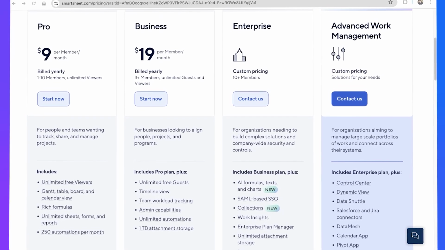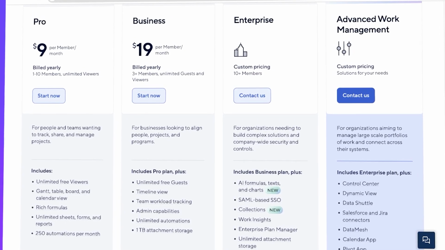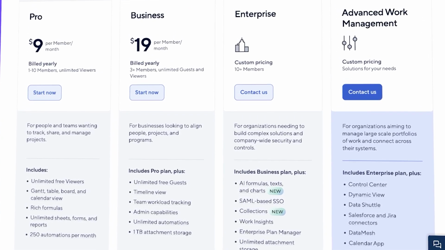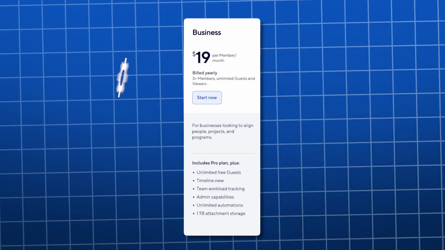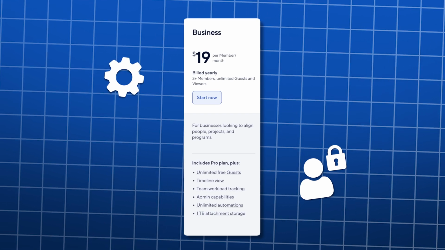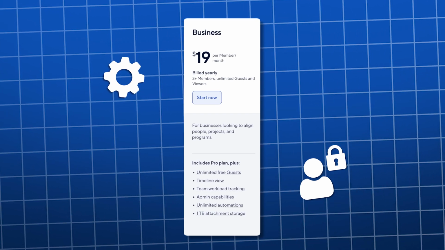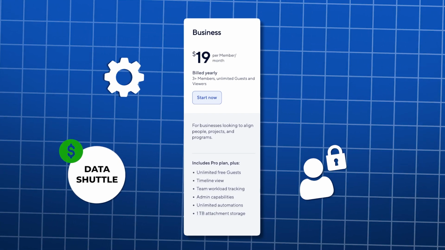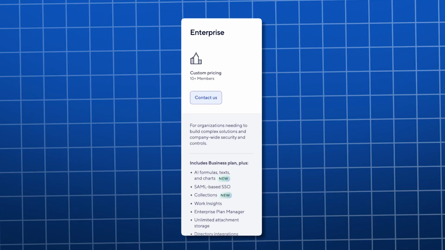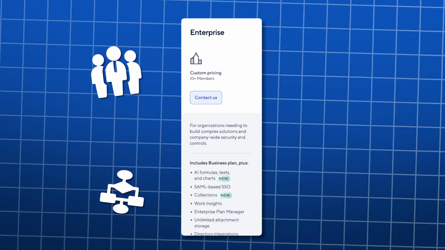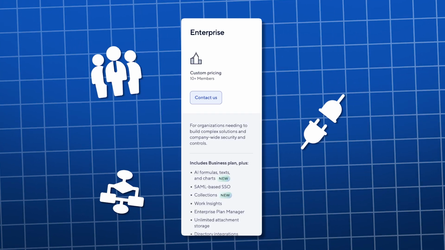So what should you expect? Well, Smartsheet's pricing is fair for what it offers, but you need to ensure that you match your needs to the right pricing plan. The Pro plan works well for small teams with straightforward needs. The business plan opens things up with proper automation, admin control, and scaling. However, don't forget that you are going to have to pay for Data Shuttle to connect to other apps, or Zapier in that place. And enterprise is where you go if you're managing big teams, complex workflows, or need integrations and oversight at scale. Then we also have that wildcard plan.